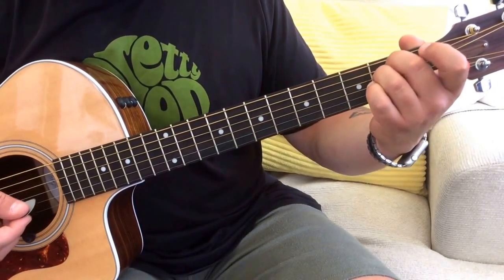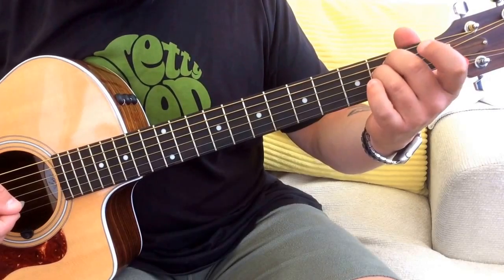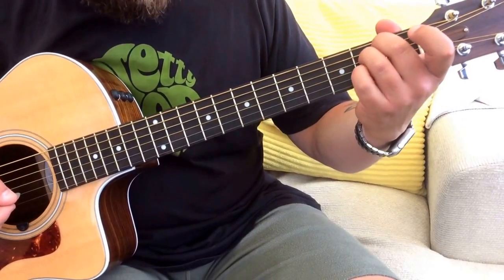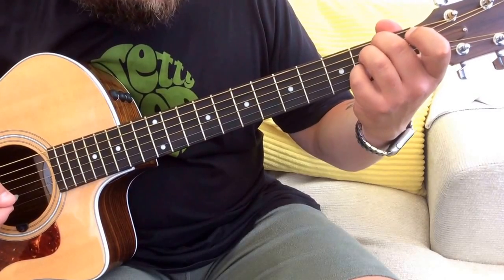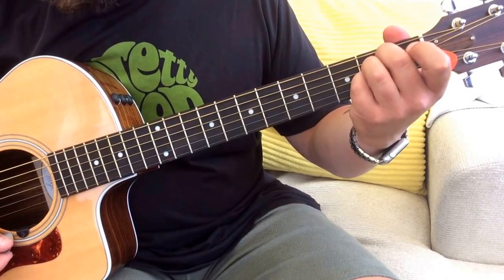Okay, what we want at this point is a chord called an E6. If you take an E minor chord, now depending whether you're playing it with your first two fingers or your middle two fingers, you want to pick the second fret on the B string. Lovely sounding chord, so that would be an E6.